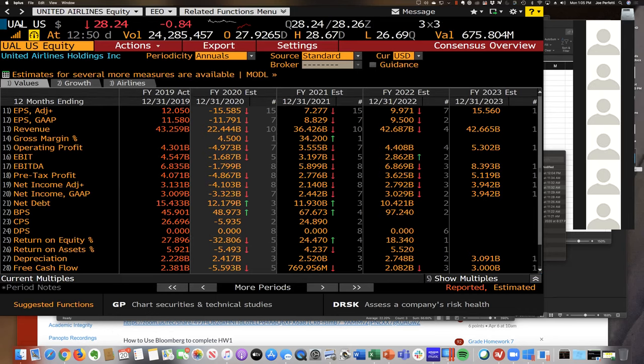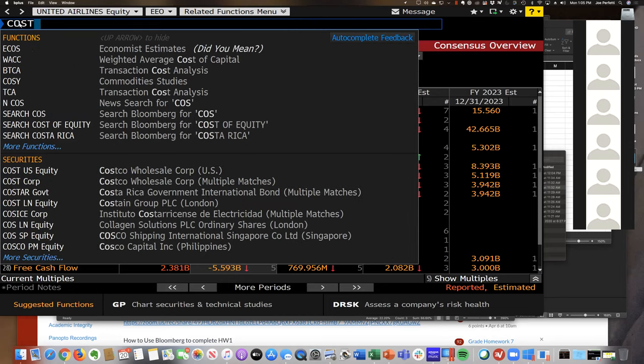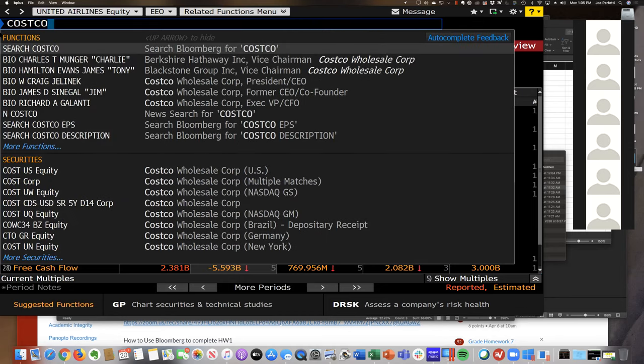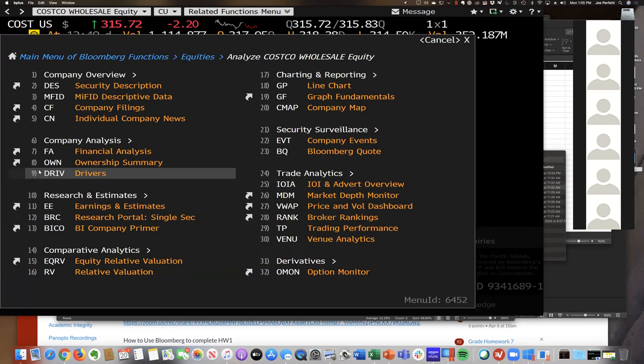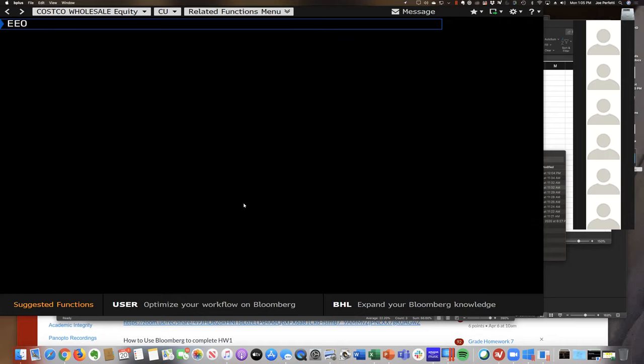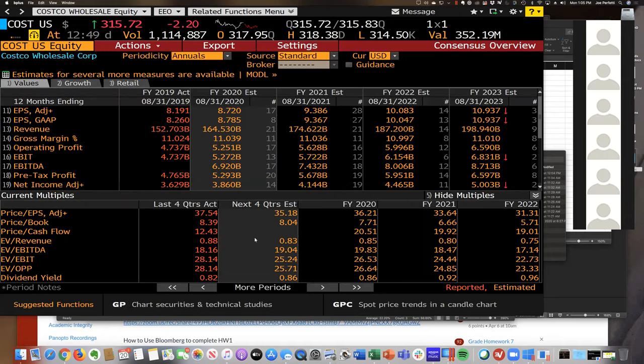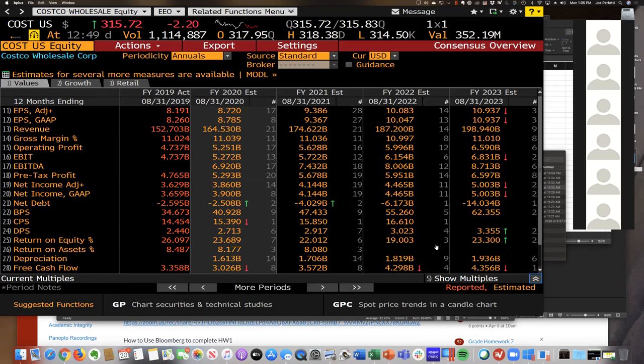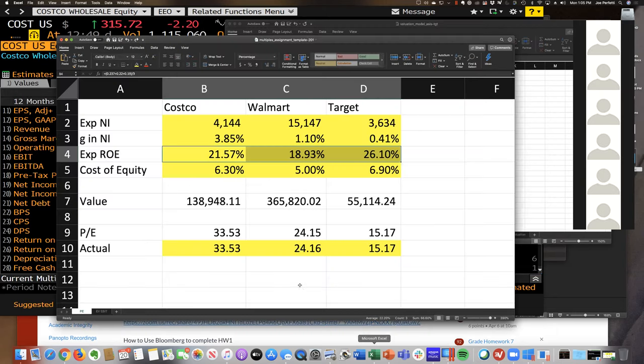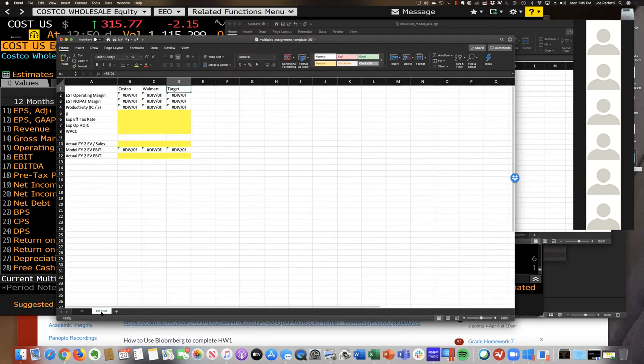But for a company like Costco, pre- and post-virus, they haven't changed all that much. So for Costco, it is somewhat similar, pre and post, for ROE. So it is more representative of their future. All right, so the second set of ratios that you're going to look at is going to be the enterprise value multiples.